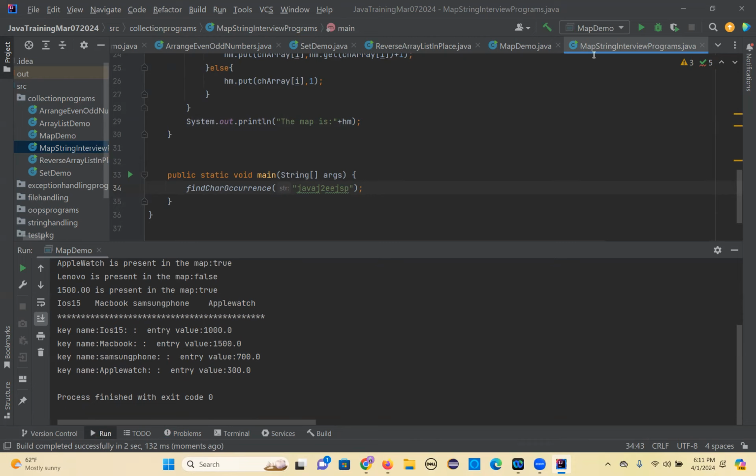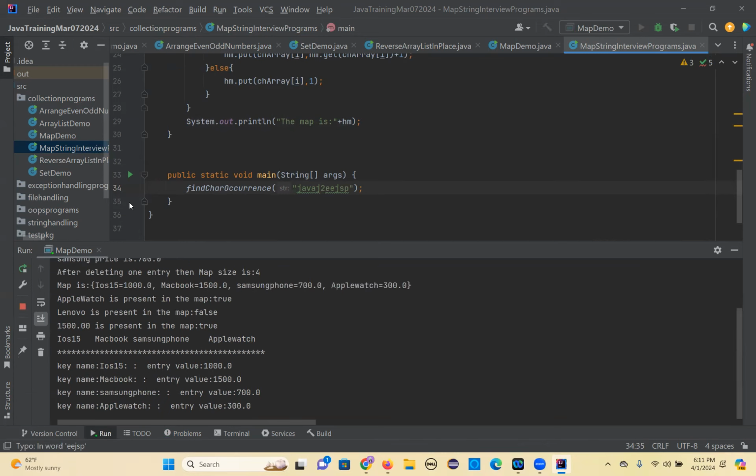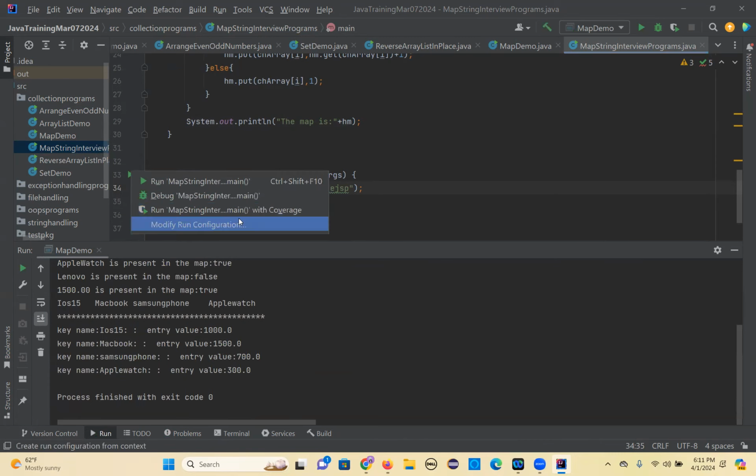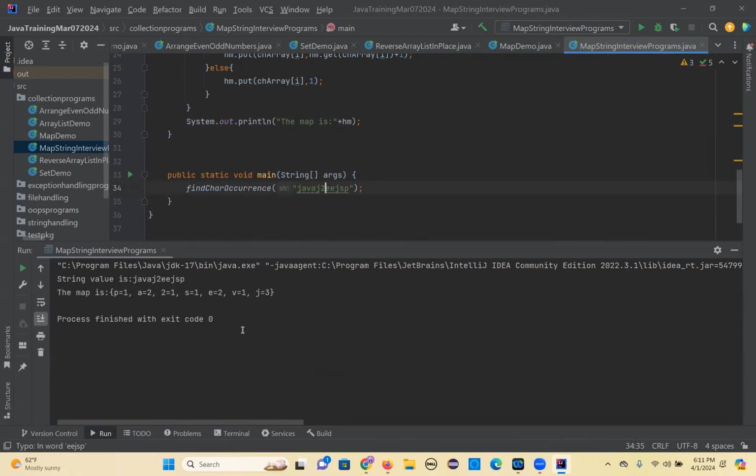Why is it running another one? We are executing this one, right? I want to execute this one. Yeah. Now you can see P 1, A 2, S 1 time, E 2 times, V 1 time, J 3 times.